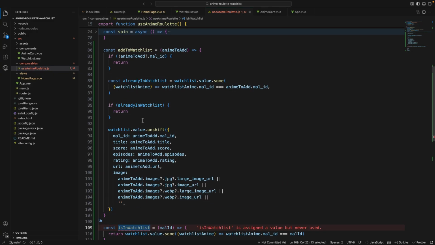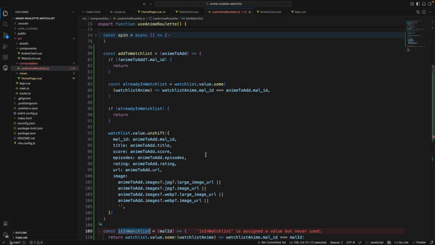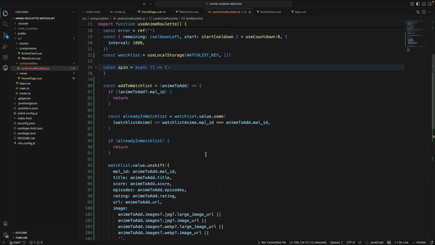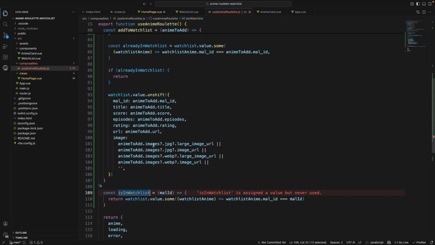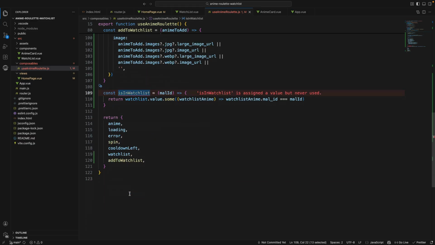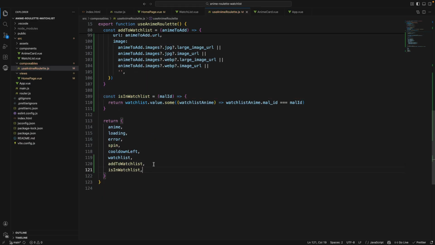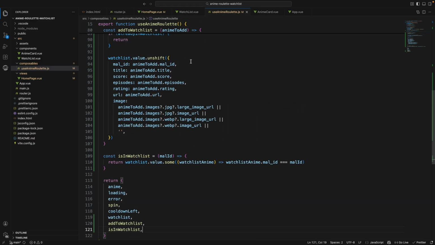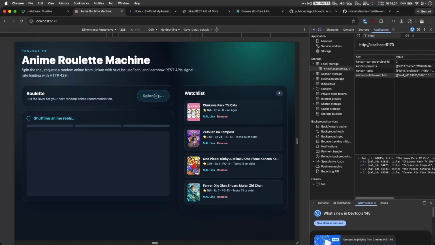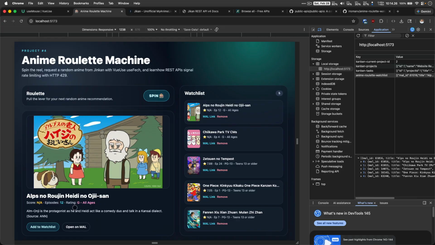It's pretty much doing this one over here, and probably we can call this through that, but let's keep it as it is. And I can send this using watch list through here. Yeah, if added, okay.